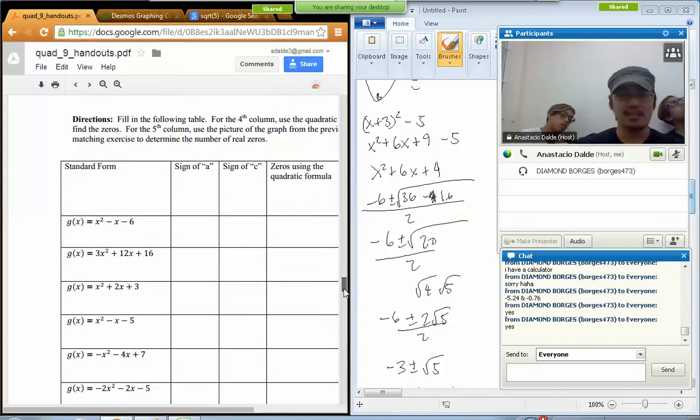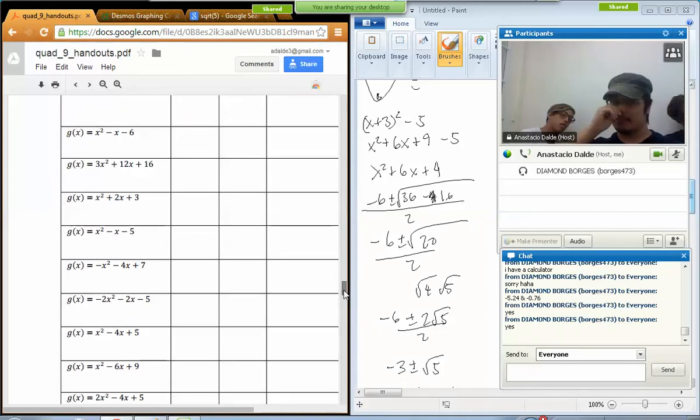So really, I think this entire packet is about making you see that sometimes the parabola will have no solution. And that no solution happens specifically when, what's the problem we've been running into? When we have a negative square root. When we have a negative square root, that's where your problem arises, and therefore, you know that that parabola probably doesn't cross the x-axis. Does that make sense?